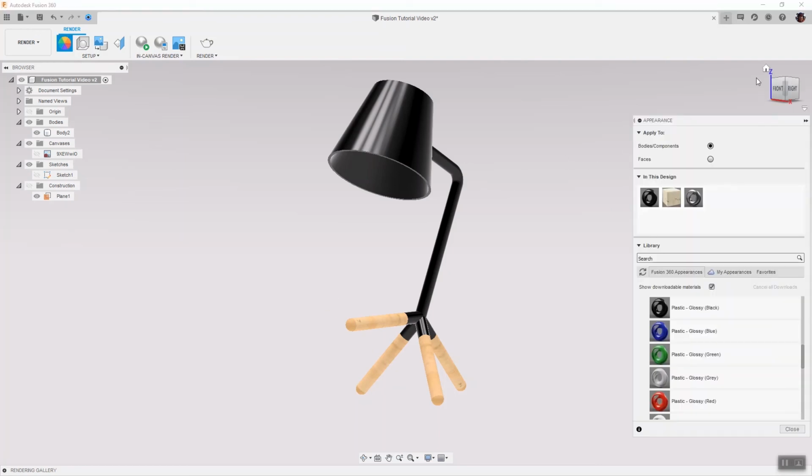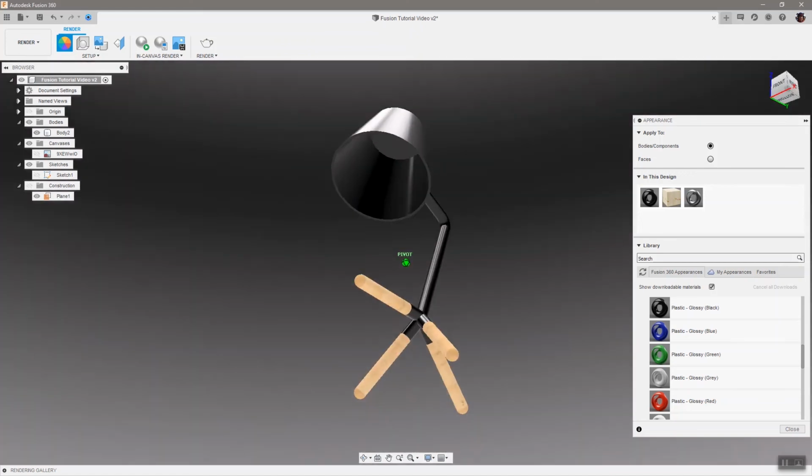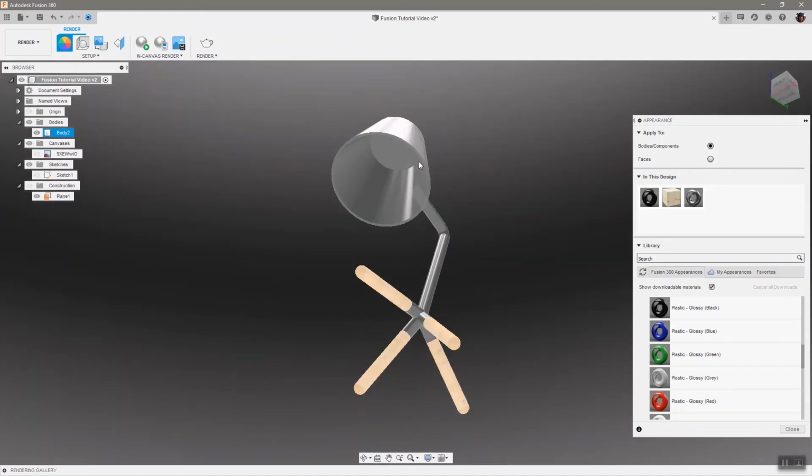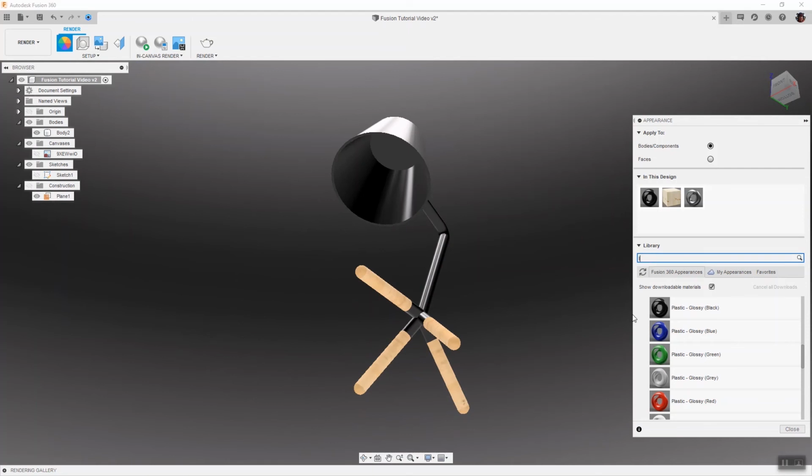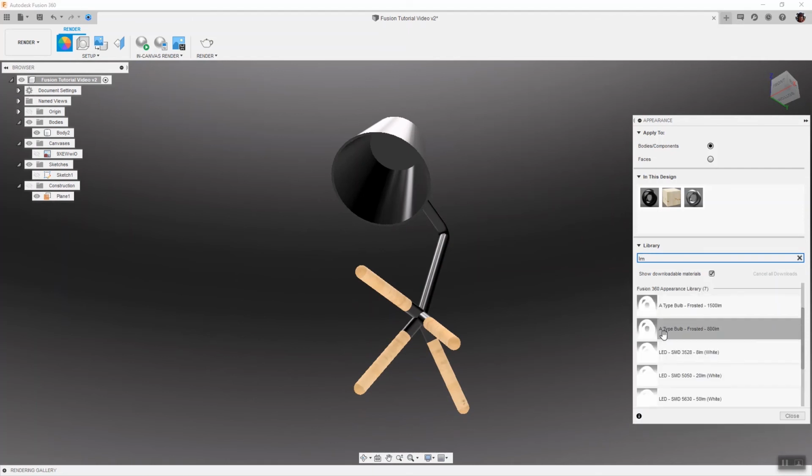One of the things you'll notice is that this is a lamp, but we have no light. But I can fake a light. So if I put in LM for lumens, this is how I find what are called emissive materials. These materials emit light. And I would like to put an LED lamp in here, and it's very small, and it only has 8 lumens.